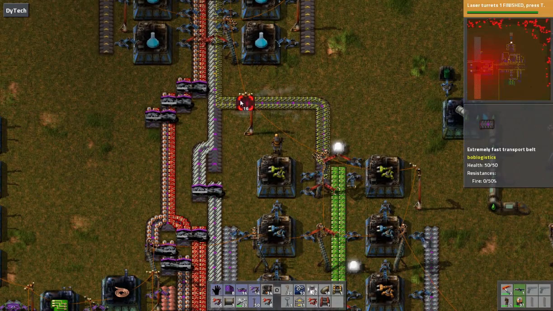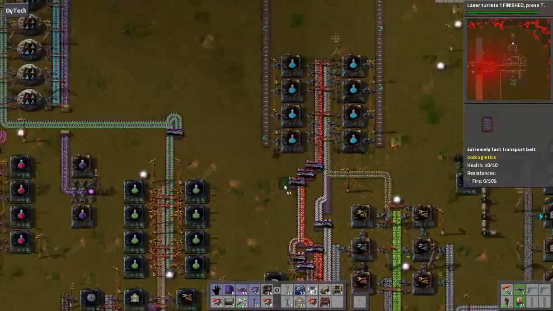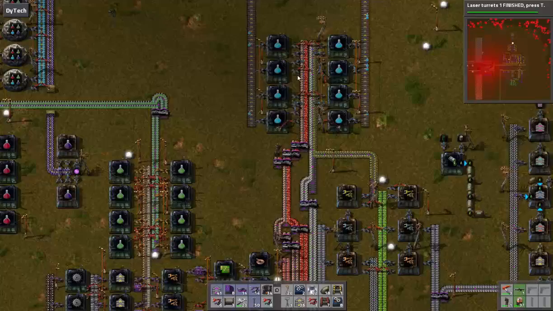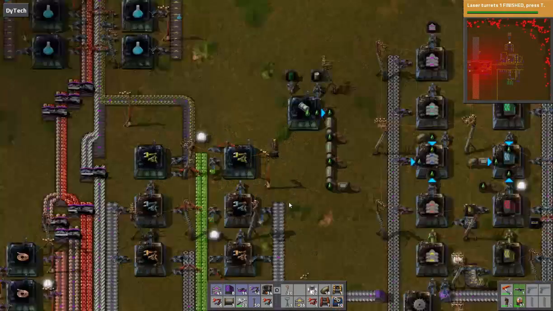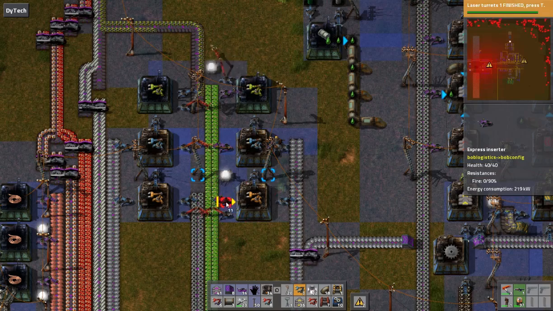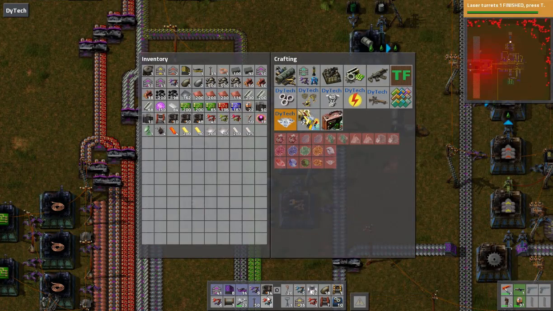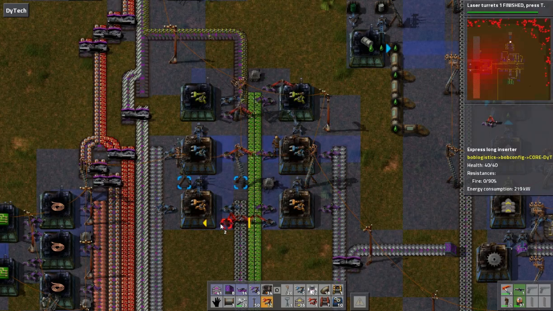And I start upgrading some more lines as I find them, because these are going to be upgraded eventually. There we go. Much faster crafting blue science now. And I have to upgrade sort of the ingredients. Upgrade the inserters. I do have some express longs on me, which helps.